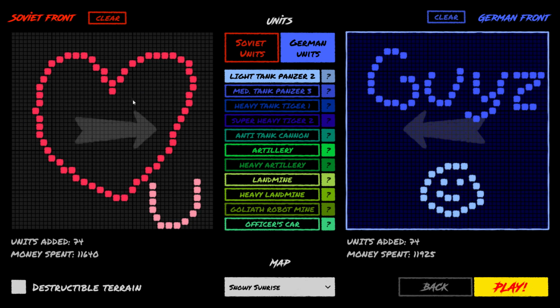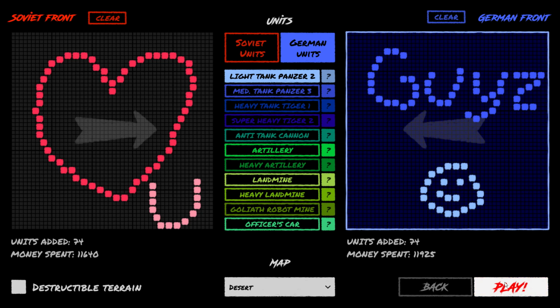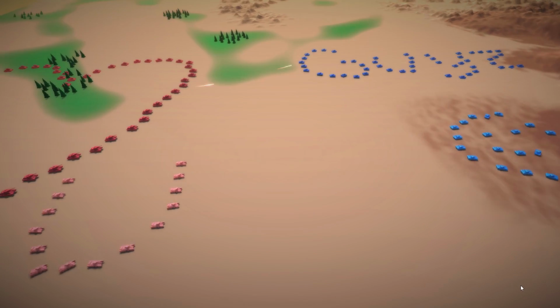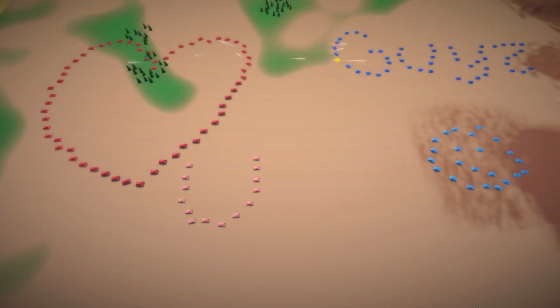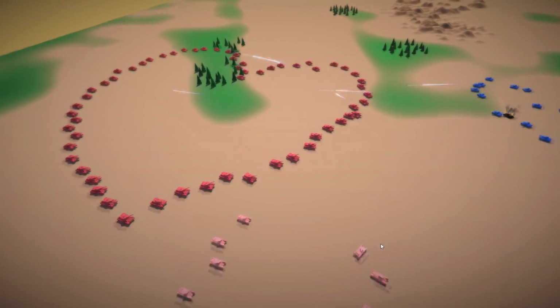This is going to be the fight of the light and medium tanks. We've got light and medium tanks on the Soviet front versus the light and medium tanks on the German front. I love you guys. I just wanted you to know that. Let's go put these things to the test over in the desert. Here we are, the sands of the desert. And remember, much love. They're rushing in here.